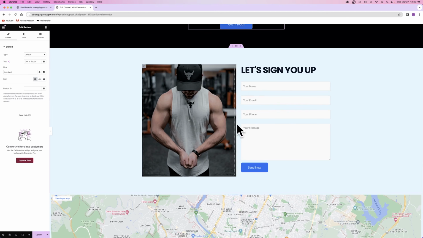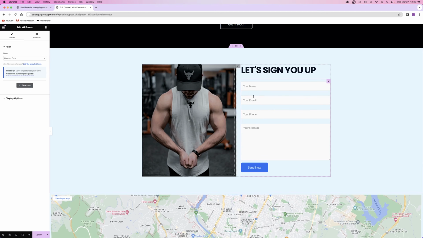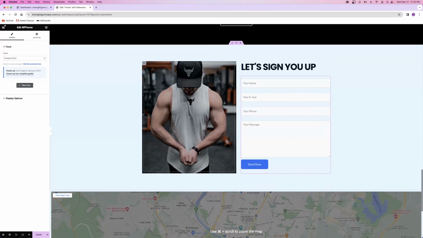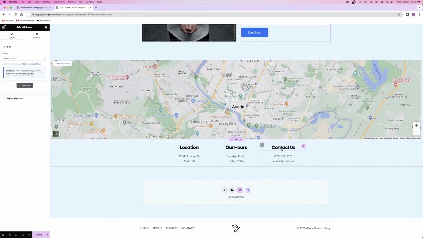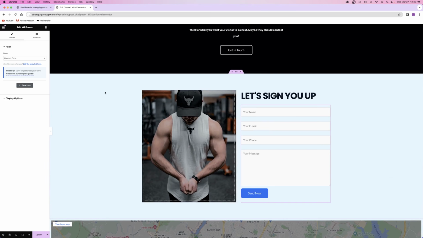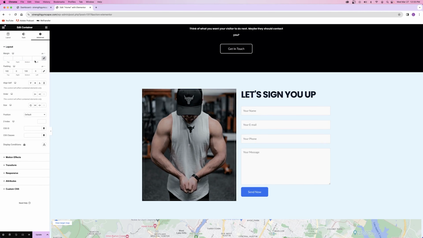And so now you've got your contact form right here where they can fill out all of their information and they can sign up. Down below, if they were just looking for information because they wanted to call you, they could just scroll down and they'll be like, oh, okay, so I can contact them at this phone number and they're open right now. And this is where they are. So you have all of the information that you need. Other than that, I just want to change the background color to be white again.